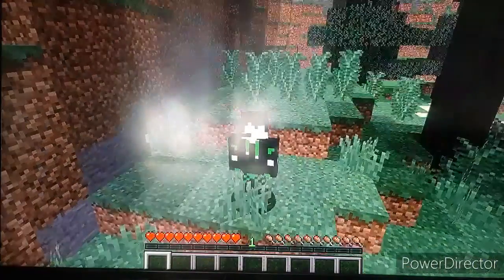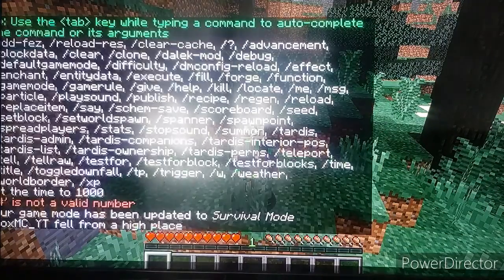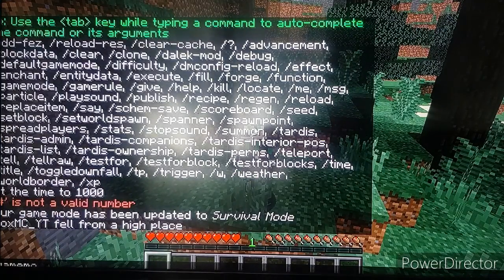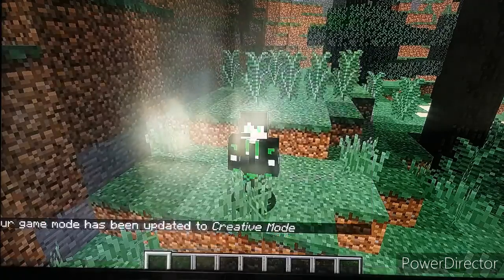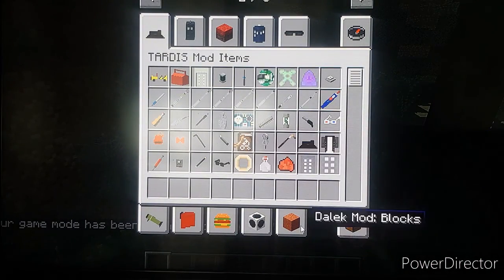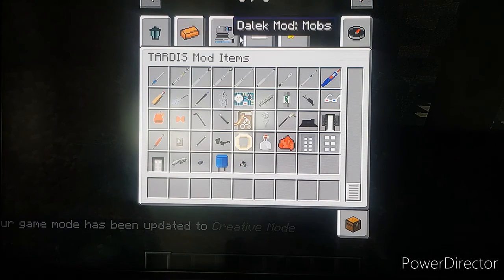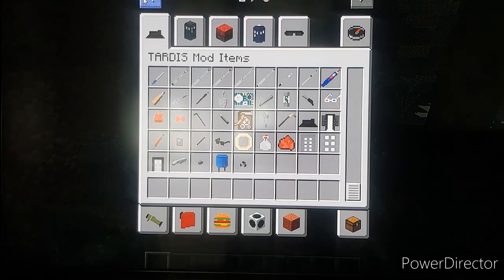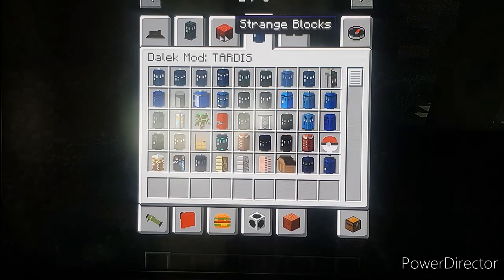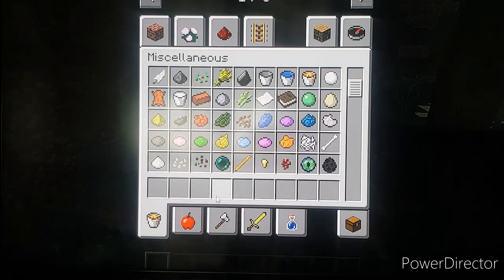Should work. Oh my god, if this doesn't work, it makes it look like I'm lying to you. Oh, wait a minute. Where is it? If this doesn't work, I'm giving up. I'm therefore giving up. Oh my god.